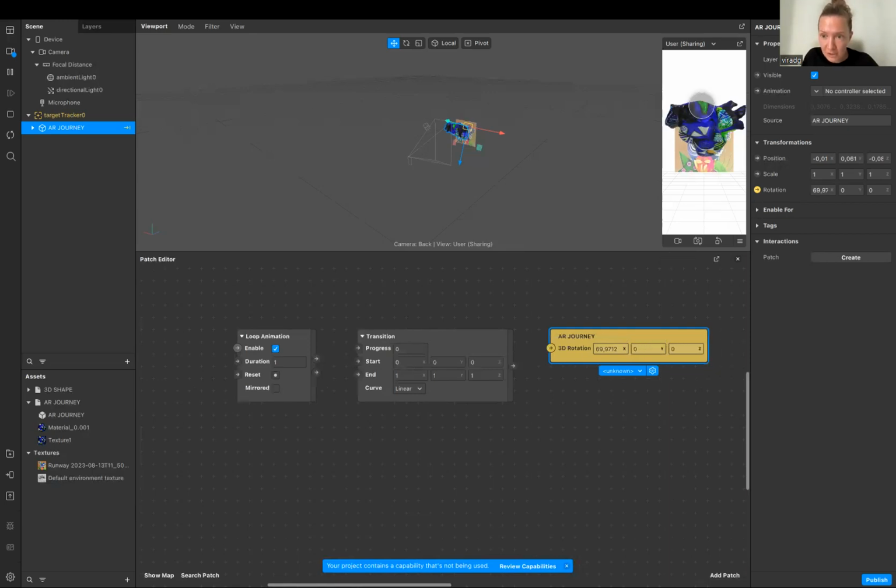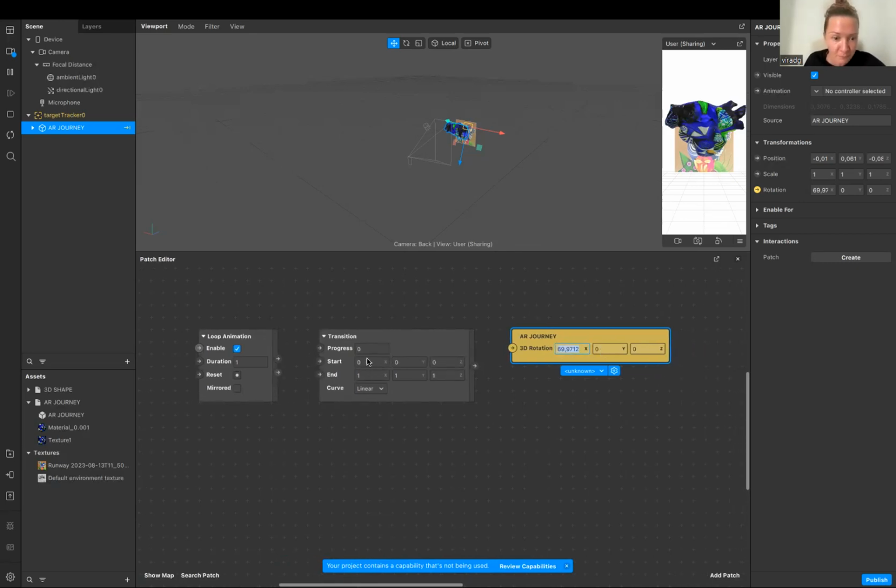So for rotation, it's not a 0 point, we already rotated, right? You remember I did that. So we have a starting point over there. We just Ctrl+C or Command+C, we copy, and the starting point in transition, we paste that. Here is 0, 0, 0.